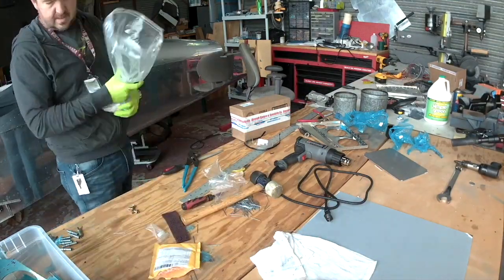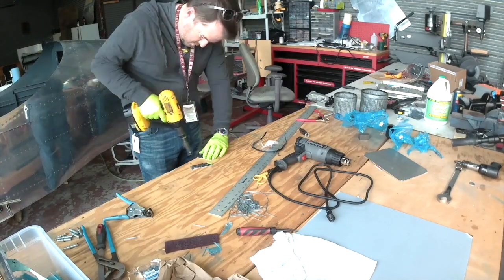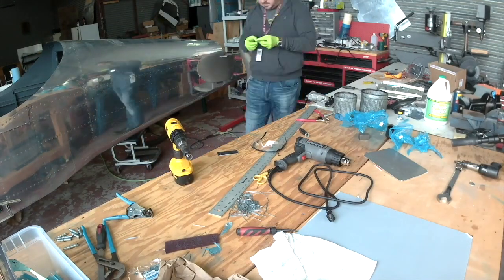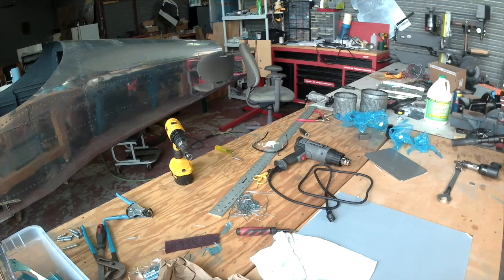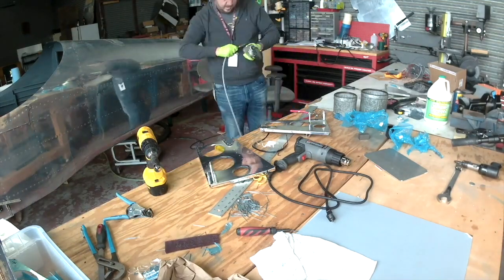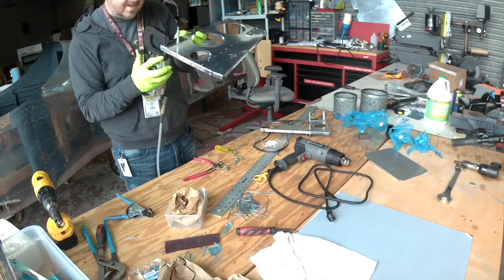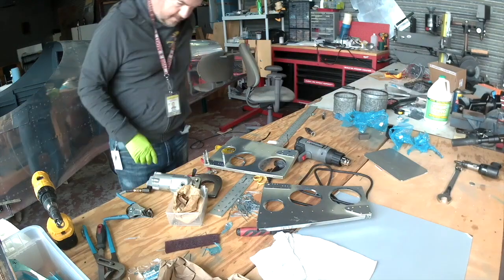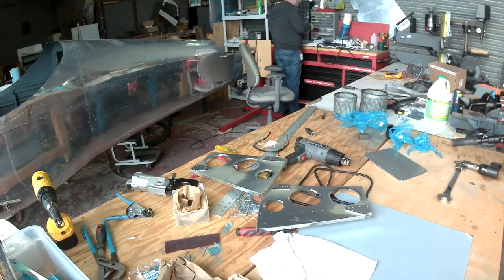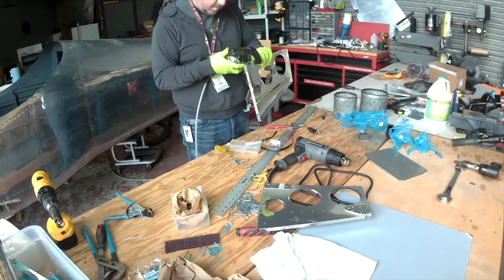Today we're continuing to work on chapter 35 — upper front fuselage. We've got the back plate in place for the panel and we're basically putting pieces together — match drill, deburr the holes, prime, rivet. What I'm working on here is putting in some doublers — these are the braces that go between the firewall and the sub-panel. They're not only going to hold it in place but also hold the skin on top. They've got some doublers on them and a couple of places where we'll have both gas struts and the hinges for the canopy, so these things are going to hold a lot of weight.